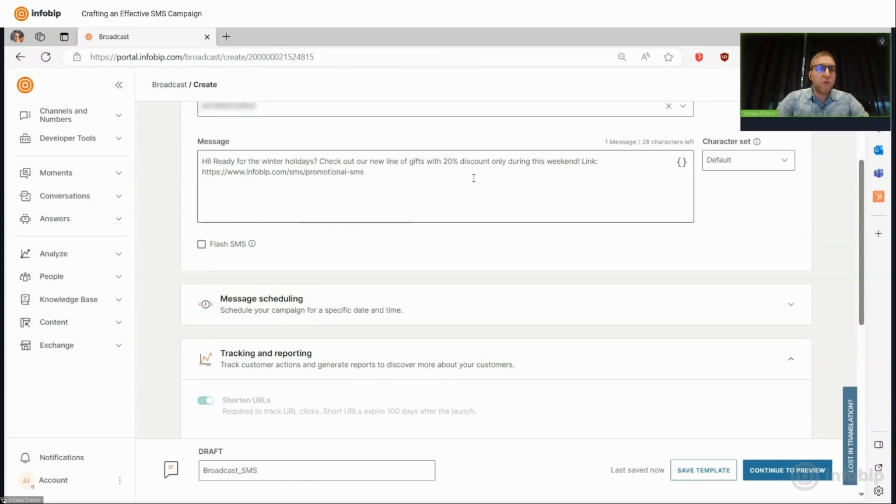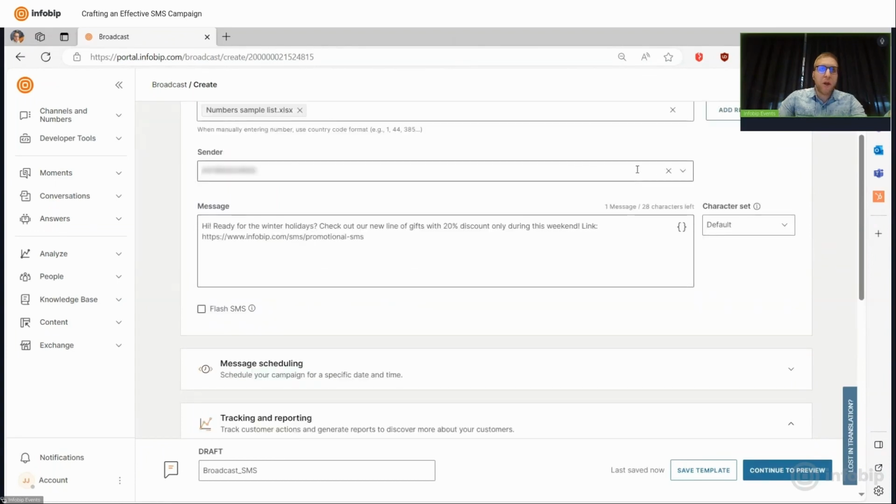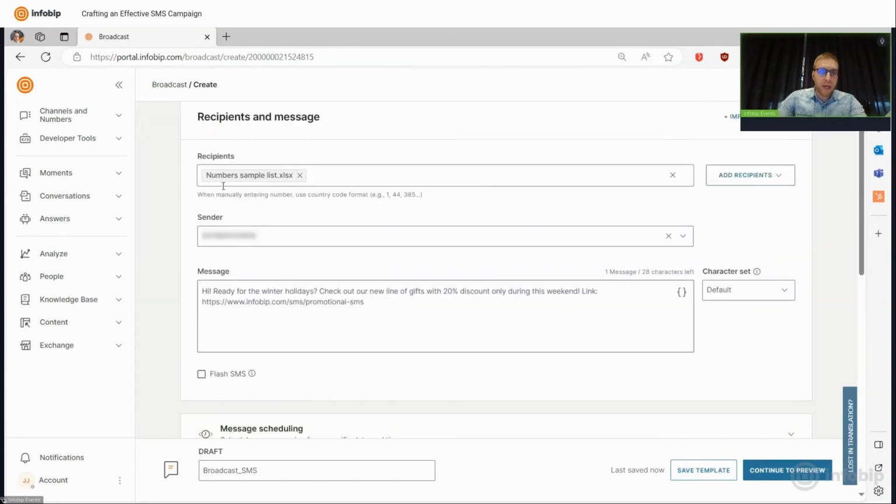In order to improve your customer experience, there is an option to use different placeholders. The use of these placeholders really depends on what kind of recipient list you have. It's best used if you have CDP in use, because with our CDP solution, you can have enriched profiles of your people. If you remember, on this recipient list, we had first name, last name, and the number. So let me show you what I will do to improve the use case.